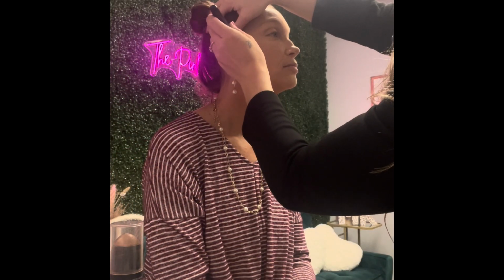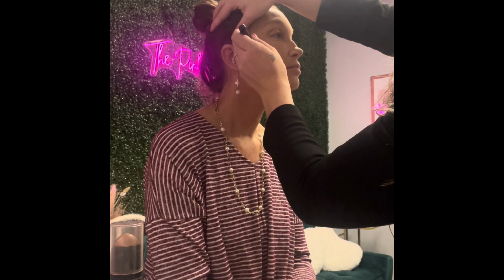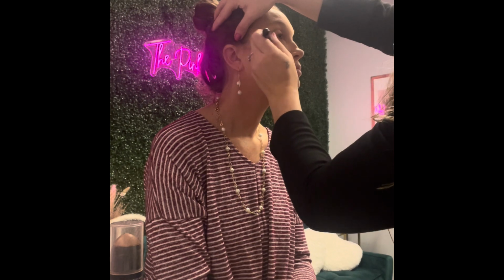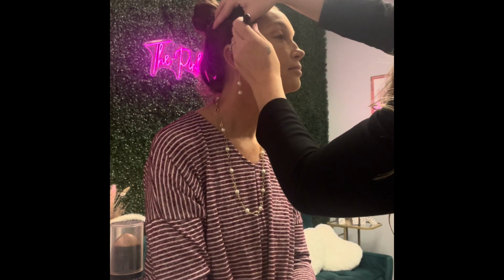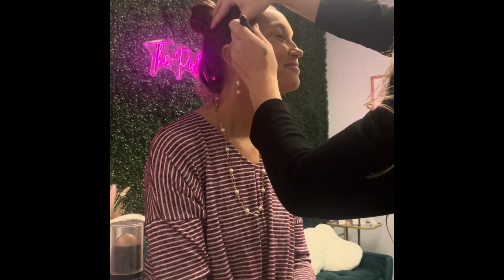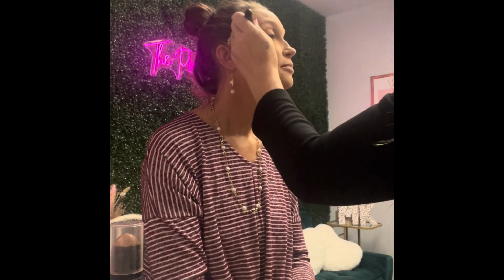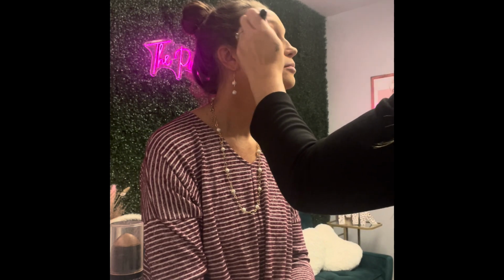What I'm going to do is, see how I'm by your ear? I'm just going to put a little bit right here. That's where you're going to focus the product when it comes to bronzer. You're going to focus it in the corner, and then you're just going to blend out. But if you go heavy with bronzer, you're going to look like 1990s people didn't know how to do anything. Crazy. And if you want it to be a little bit more, you can build rather than putting a whole bunch and then you can't take it away.